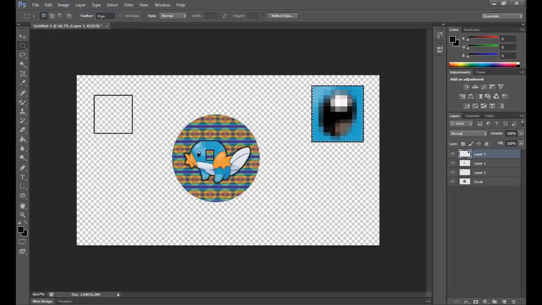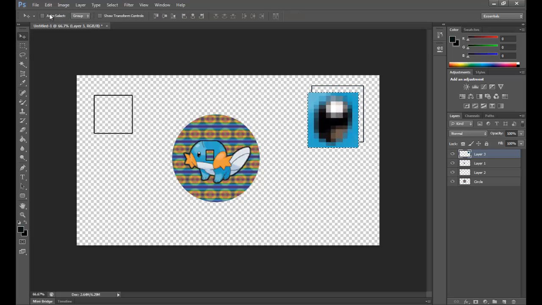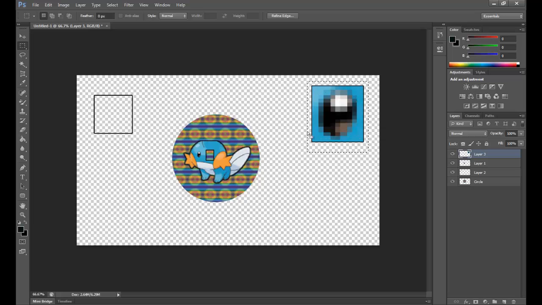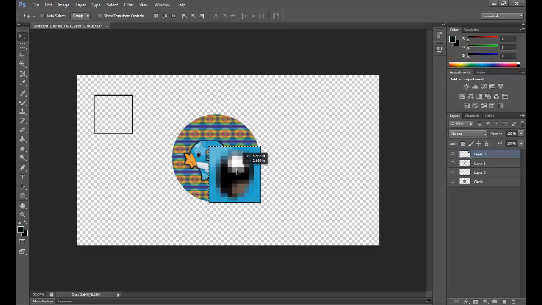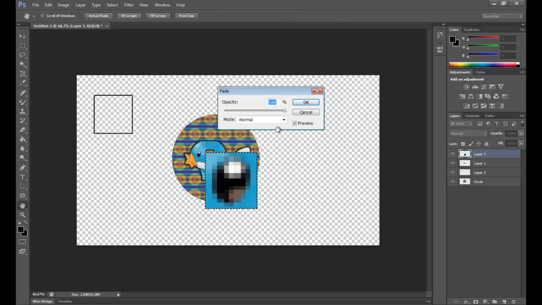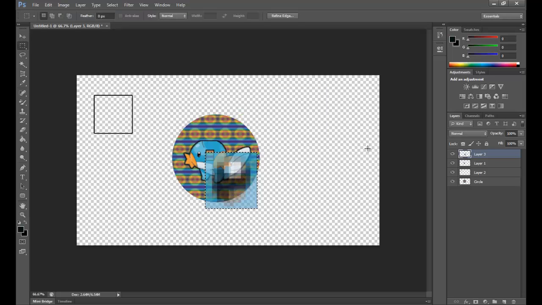And what I'm going to do is I'm going to move it. Oops. I gotta select this whole thing. I'm going to move it right. Kind of make it a little bit something weird. And then I'm going to go back to my Marquee tool. Right click, click fade. And then when I click fade, I can take it and it will zoom it down. Okay, and I'm going to take this and put it below my mudkip. And then I can undo my selection. And then it kind of gives it that fade.